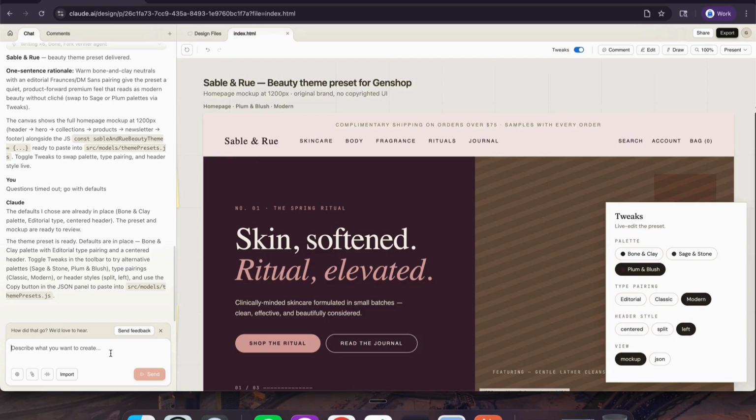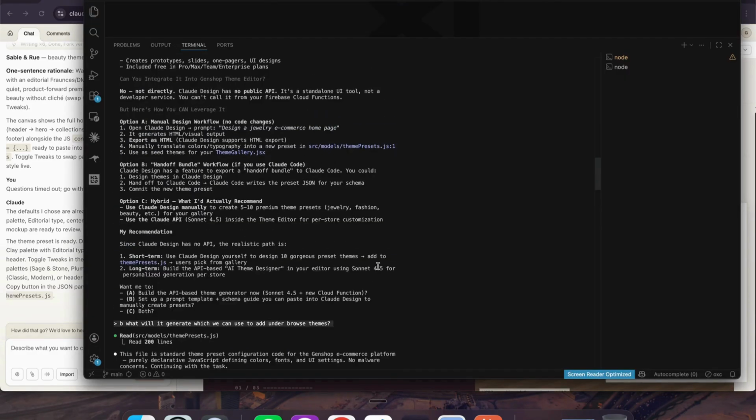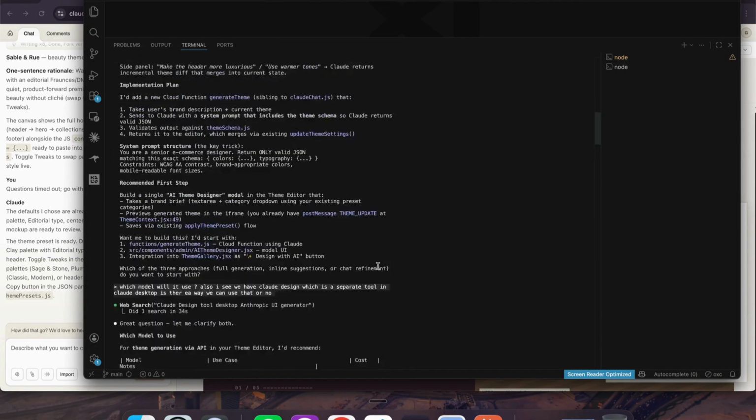But what we have done is, since we use a lot of Claude Code for our project, which is the GenShops e-commerce platform, we asked Claude how we can use Claude Design to design these various themes, which our clients who use GenShops e-commerce can use, right? So what we did was we went on to Claude Code.